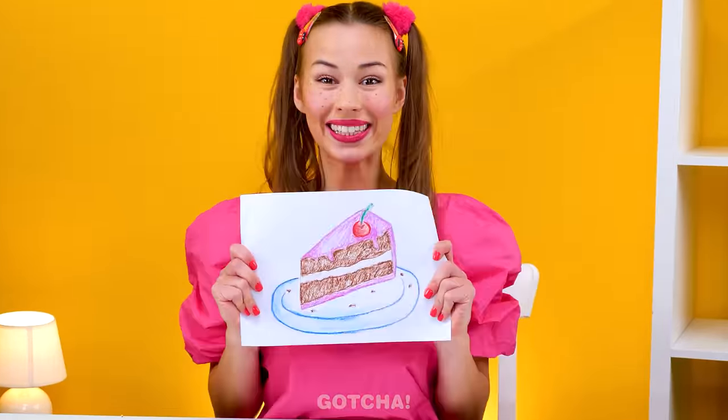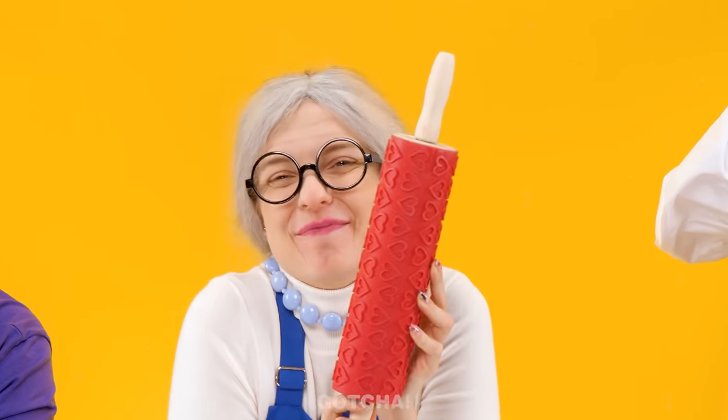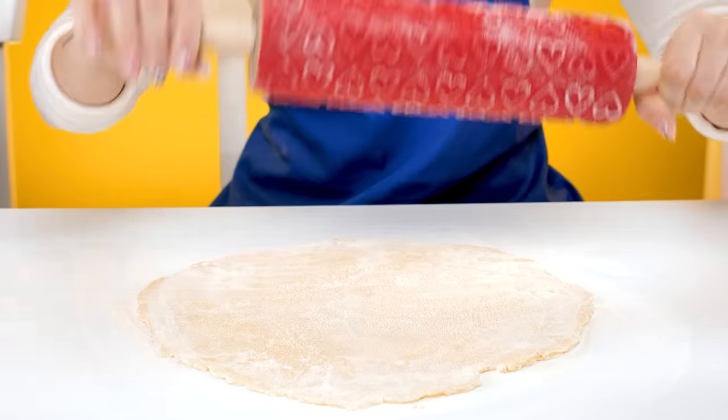For this one, I want you guys to make me a cake! I'm gonna use my special rolling pin! Wow! This rolling pin has a heart pattern! Now this is how you make a pie with love! Blueberries! This is quite hard to open! Logan, can you open this for me? Sure, Grandma. Whoa! Must be nice to be young.